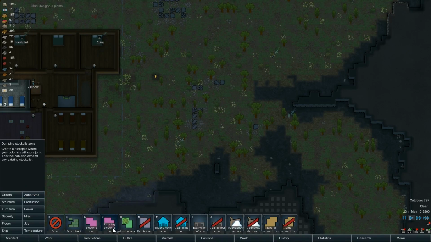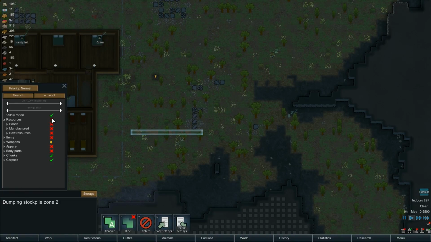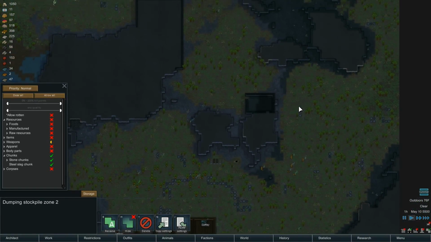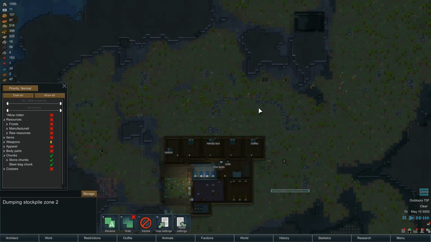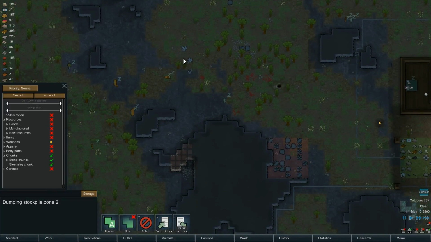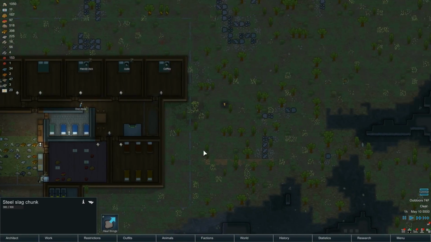Let's see here. Let's set up a dump zone. Summer has started. A dump zone, I'm thinking right up in here, that just handles chunks. Chunks are chunks of stone and chunks of slag, like from where did we land? We started this game in here, right? Over here. So the last of our escape pods, chunks of slag. So those sort of pieces would be allowed here as well.